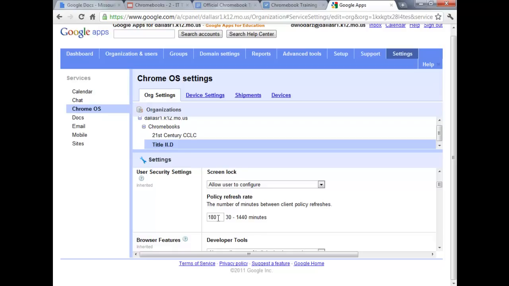The policy for all these different security settings is also meant to go into play every time the Chromebook's turned off and turned back on, and logged in. So it can go either way, whether it's the number of minutes that have passed before it's supposed to phone home, or if the student has just turned off and is logging in again via fresh boot. So I would recommend probably turning this down. It's set to 180 minutes by default. I'd probably do somewhere between 30 and 60 minutes.